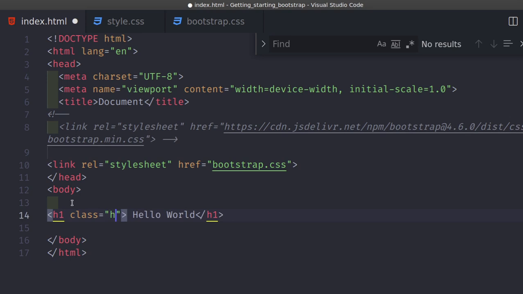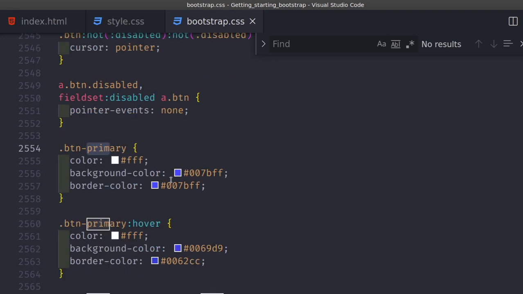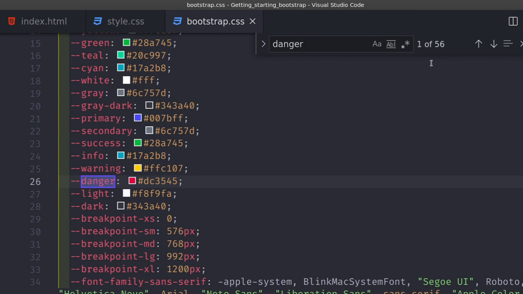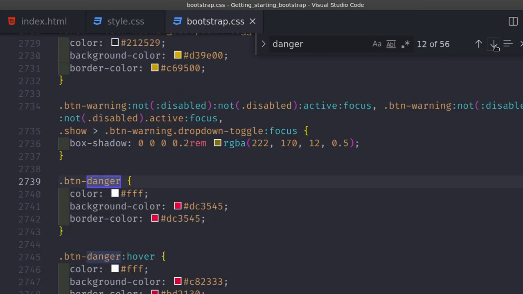The class will be, say, heading, okay, together it's a class, so I'm not confusing you. I think just note over this. So classes are bits which are added to our elements, okay. In our case, Bootstrap has its own classes, okay. It has primary, it has secondary, it has things like danger, okay. Like danger, you check down your danger, there's table danger, okay. So these classes can be applied differently, okay.